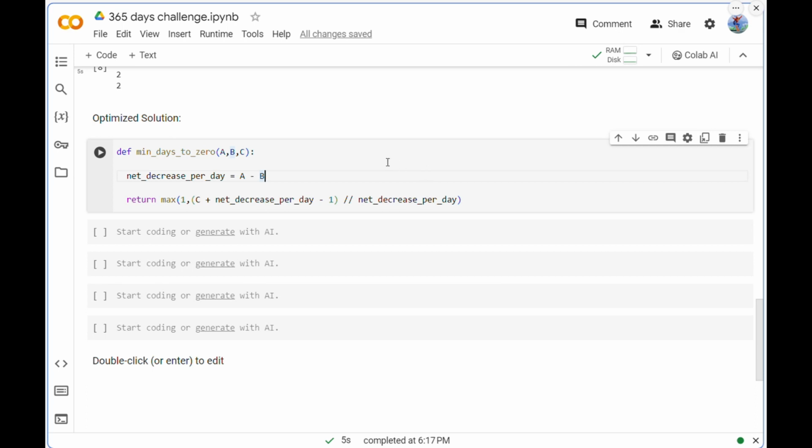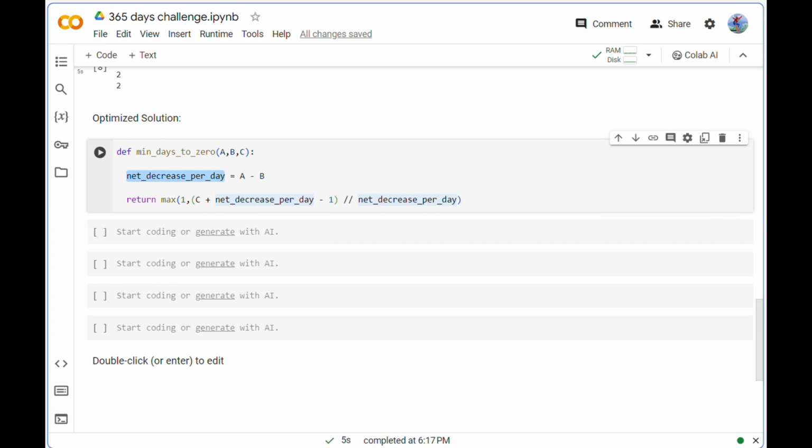Okay, how are we calculating that? To calculate that, we are subtracting the new cases B from the current recovered cases, that is A. Okay, once we do this subtraction, then we get the net decrease per day. Instead of simulating each day through a loop, we directly calculate the minimum number of days needed to reach 0 cases.